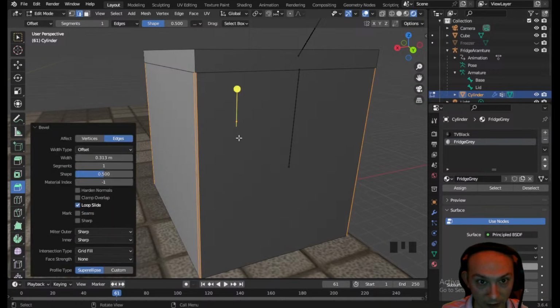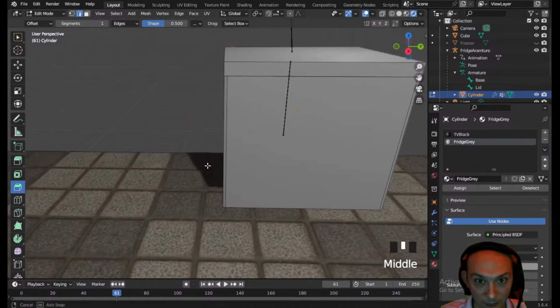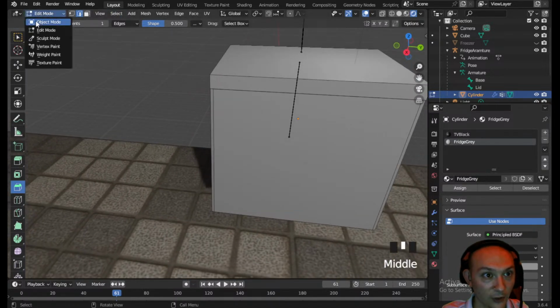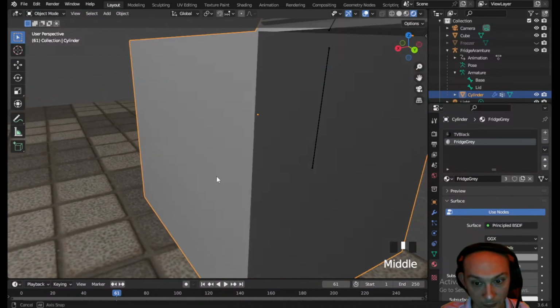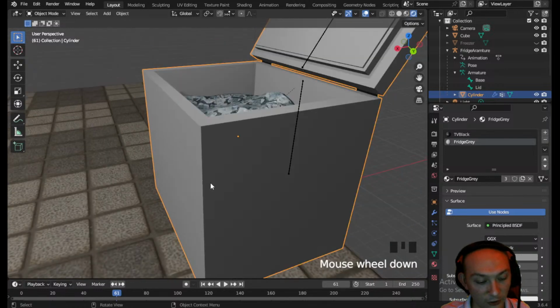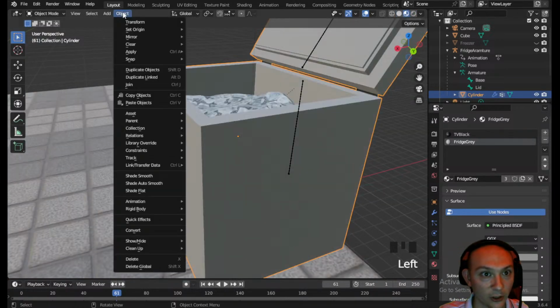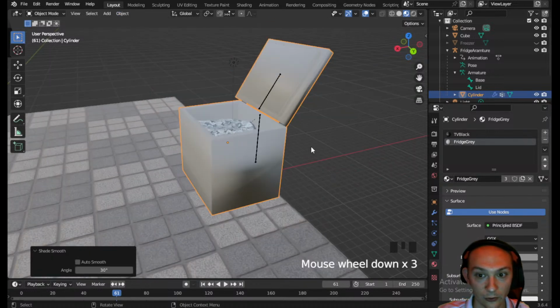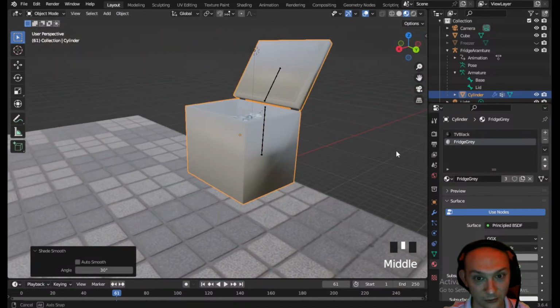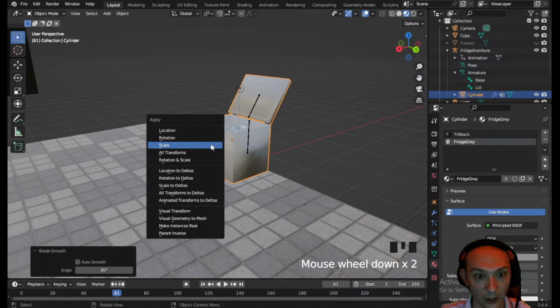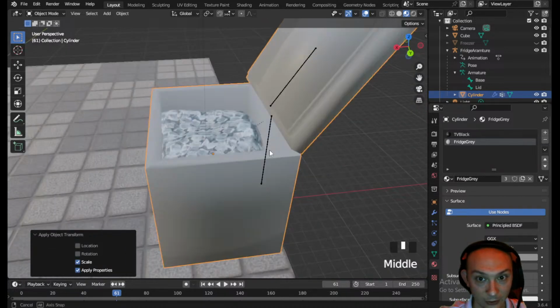They don't need a lot. And then if I go back to object mode, it definitely appears a little off. Is it shaded smooth? There we go. Oh, nice. That's terrible. Let me actually Control A on that and apply the scale. Hopefully I didn't mess with anything there.